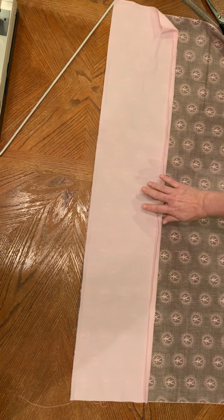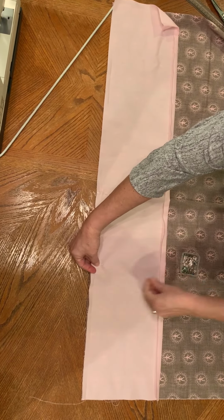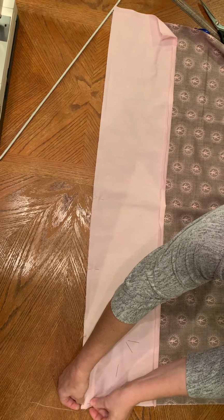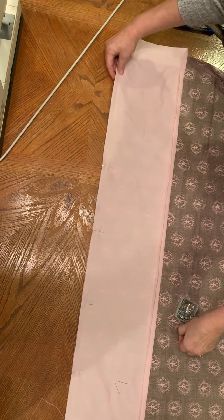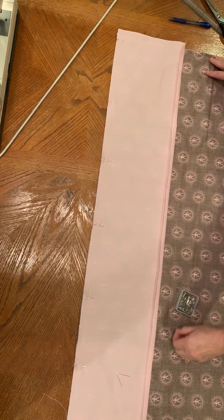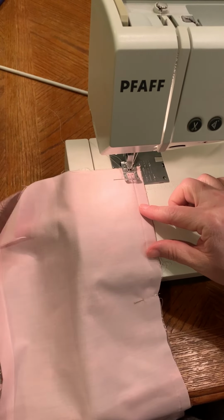And we're going to pin that so that it stays in place while we sew. Okay, so we have that pinned on, and now we're ready to sew our top piece to our pillowcase. Okay, we're ready to sew the top piece onto the pillowcase.